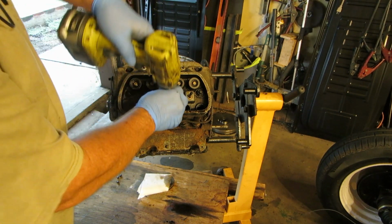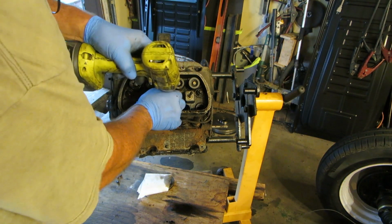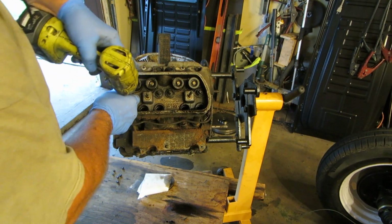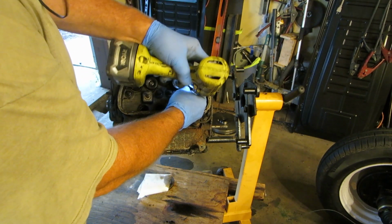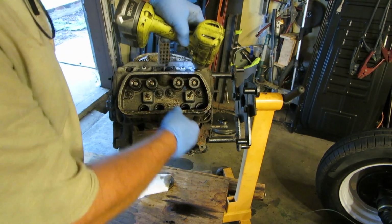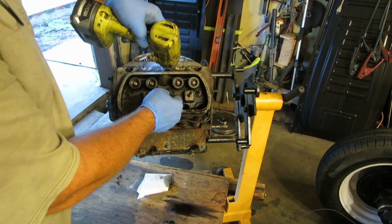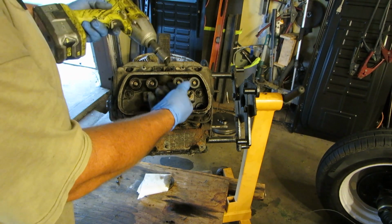Also, some people might have thought, well, you put too much torque on that head. No. You know, you're going to warp it or something. No. If you torque them, 6 more pounds isn't going to hurt much. Now, if you put 6 more pounds on it and then ran it and it got hot and cold, that might be a little different story. But I didn't run it. I just wanted to see if the studs would take the torque.